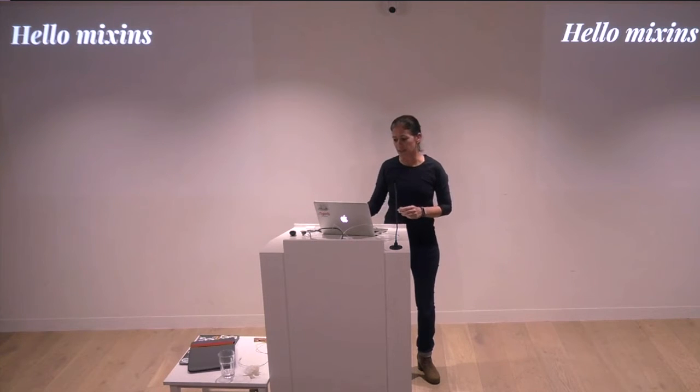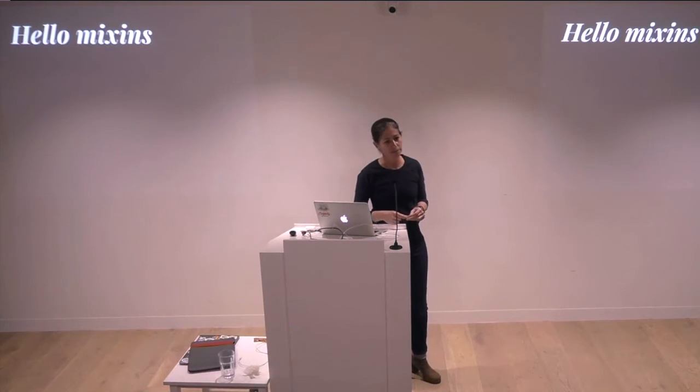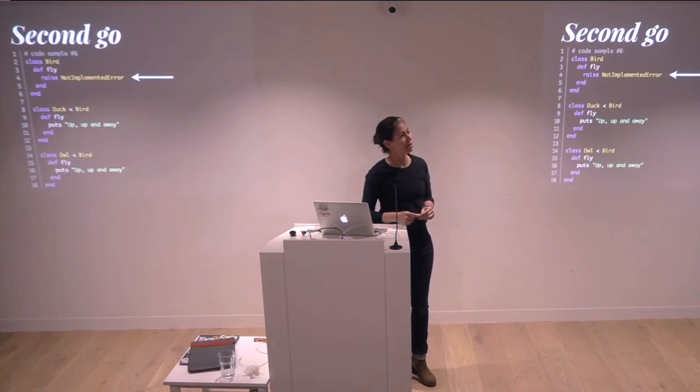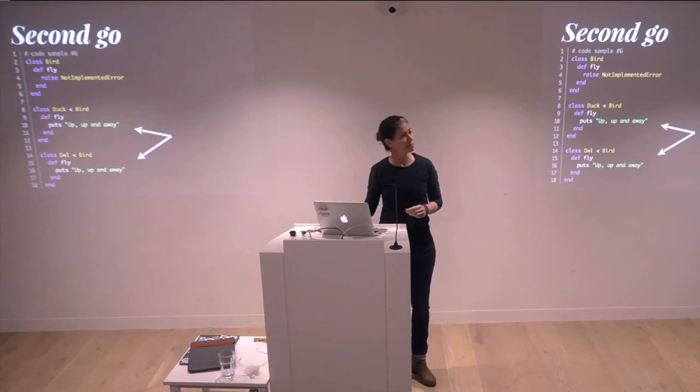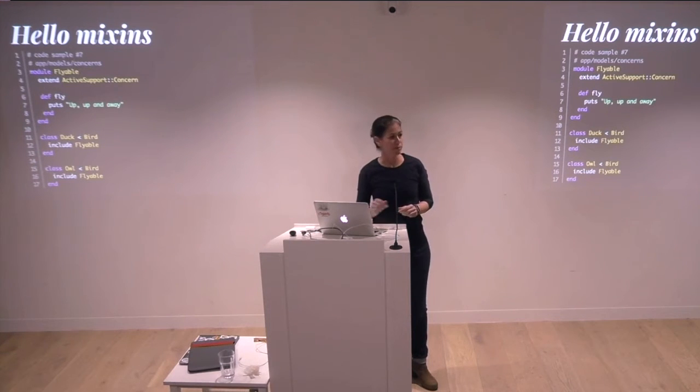When we do that, the class will have access to all the methods that are in that module, in that mixin. So think about this relationship as "behaves like a." We talked before about how a duck is a bird. With a mixin, we will have a duck can fly, or behaves like a flyable object.